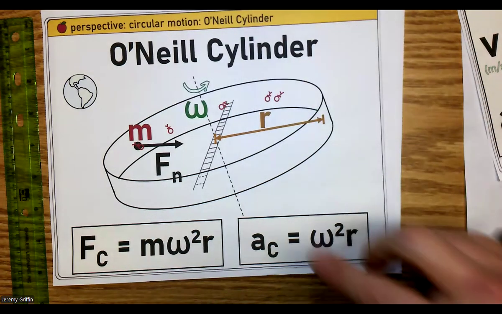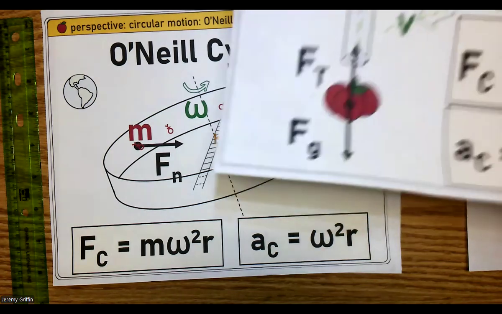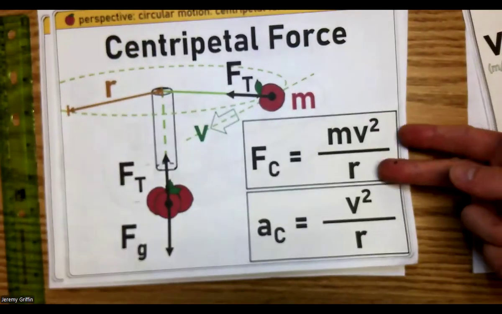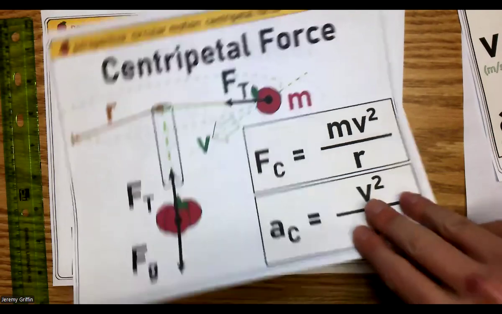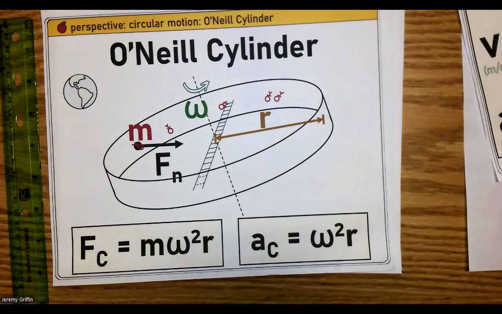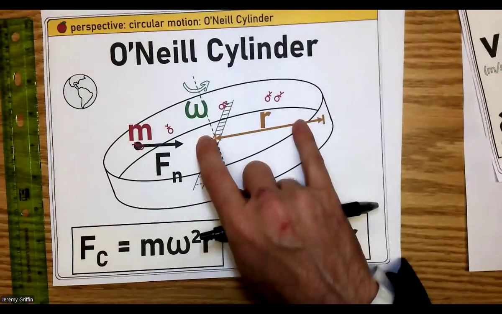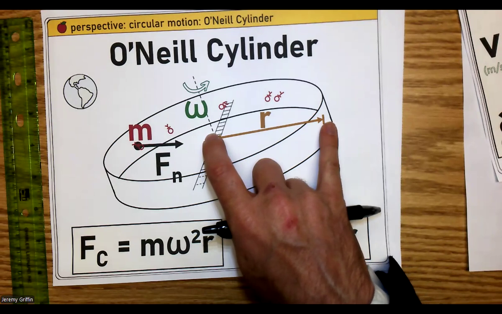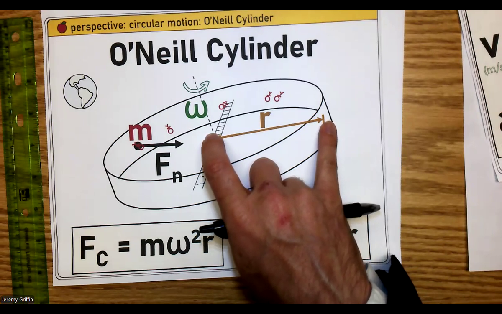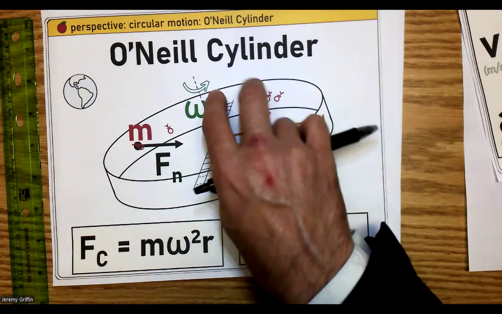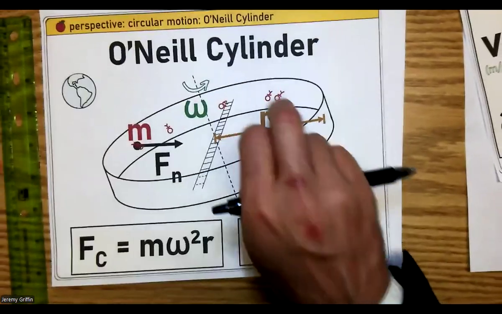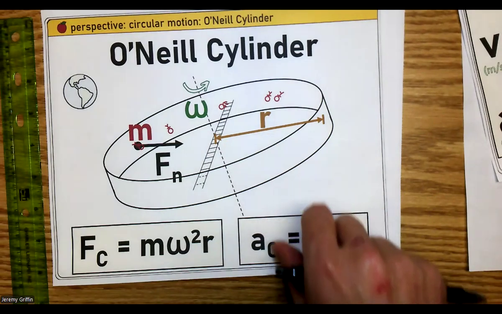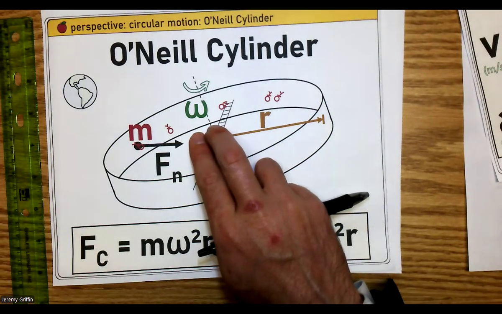That's centripetal force. I wonder what the connection is between your centripetal force lab, you guys remember centripetal force, mv squared over r, and a rotating rigid body like this O'Neill cylinder, where maybe it could be more convenient to use angular speed. Ooh, maybe that could be a good question. I'll ask you guys that question in a few minutes after I finish explaining this. Suppose you know how big this is, so many kilometers radius, and let's say we want Earth gravity, so you can be walking around on the inside and it feels like Earth gravity. How fast do you have to spin it? That's an angular velocity question. You could answer in radians per second.